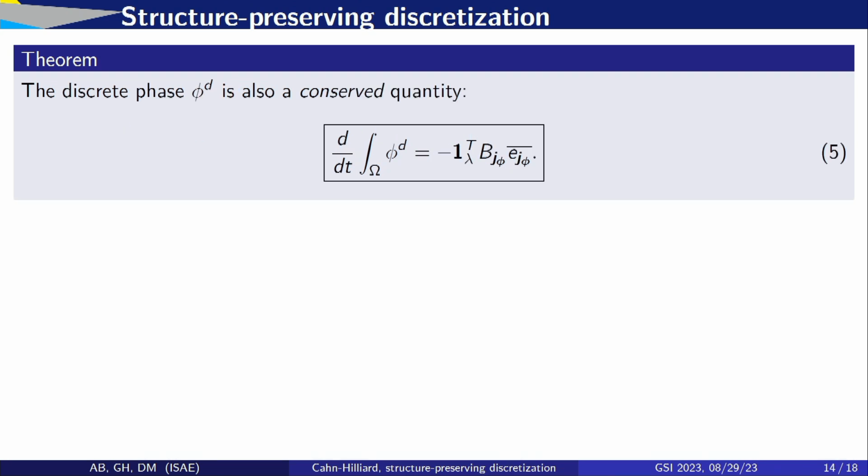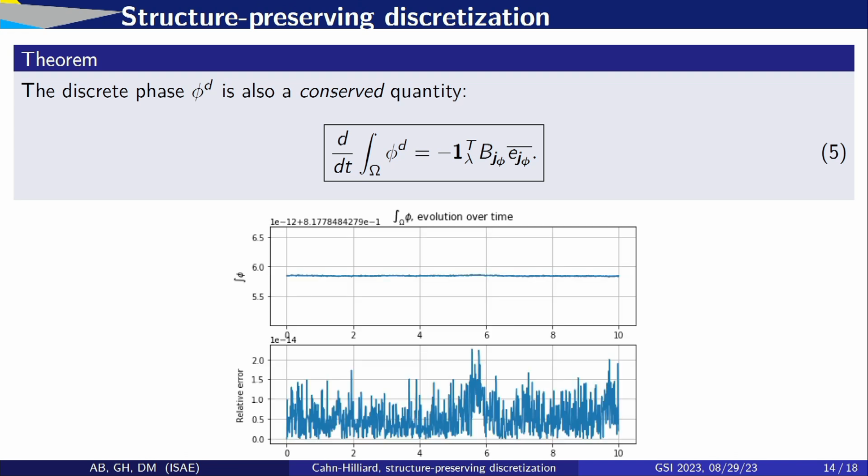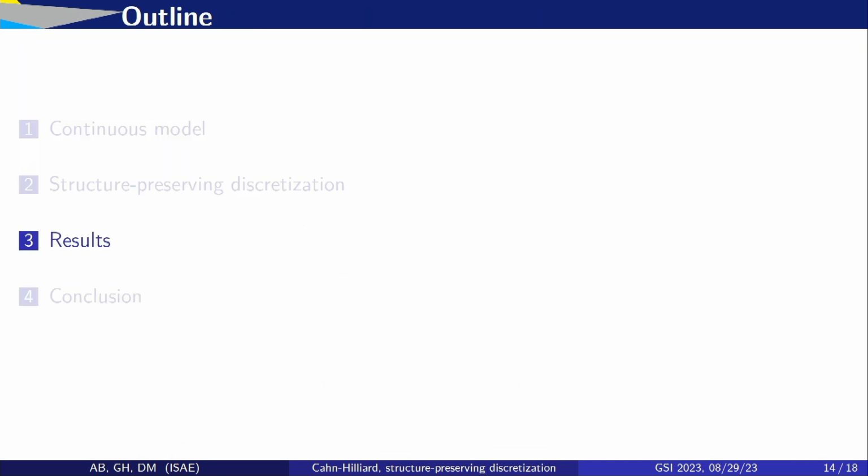A second important point is that the discrete phase is a conserved quantity. So if we recall, the discrete phase was something equal to minus divergence of a flux, so it's a conserved quantity. And in the discrete setting, you keep this exact same property with a discrete counterpart. And numerically, when you compute this, you get to machine precision, which is rather nice. Okay, so we've taken our continuous system, wrote it in the pH framework, we have discretized it, and now I'm going to show you some results.